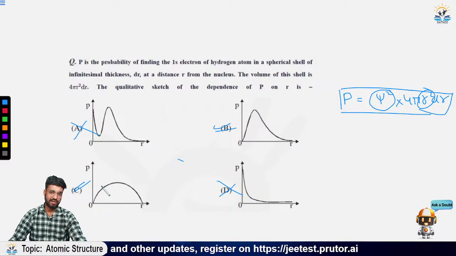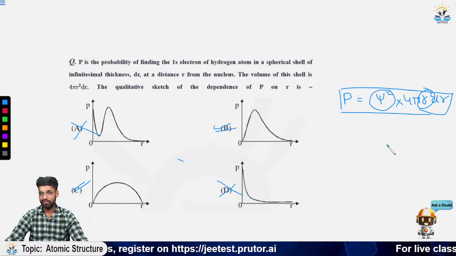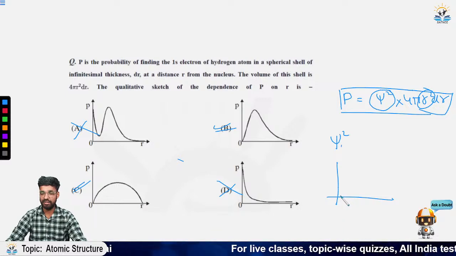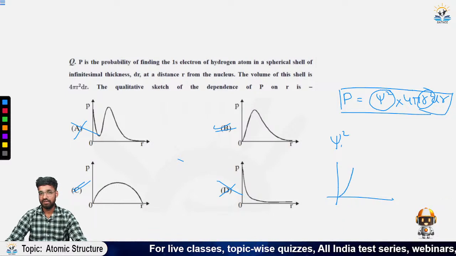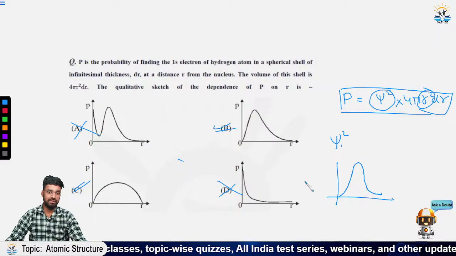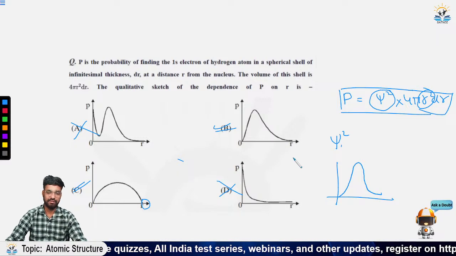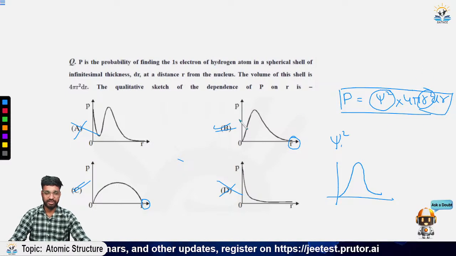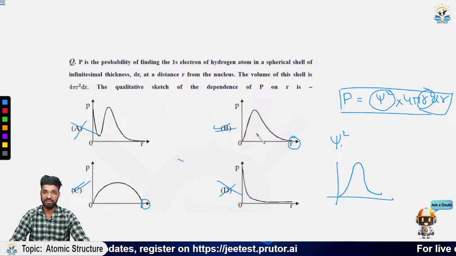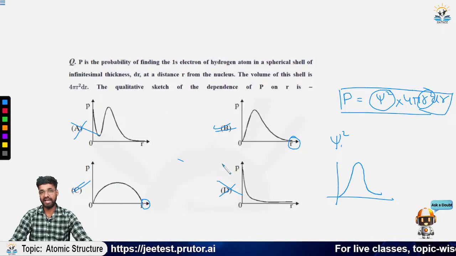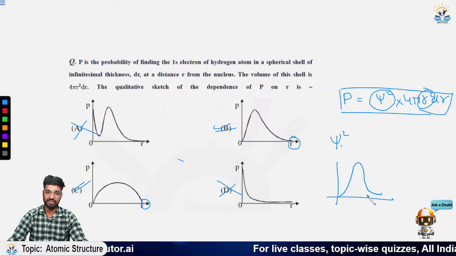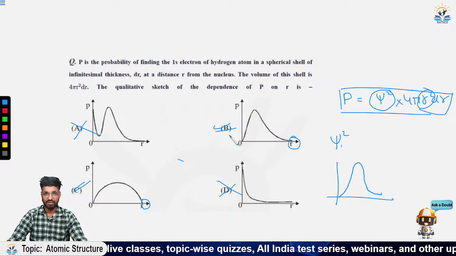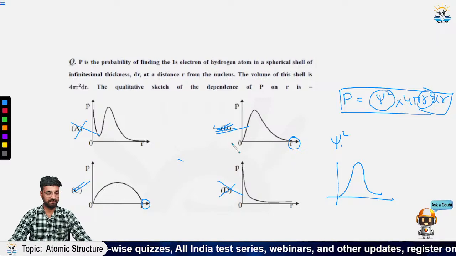But this diagram can never be possible, because psi square is not a sinusoidal curve, it is a type of exponential curve, and not something touching this thing here. If you multiply this equation by a constant, its shape will not change, but its size will change. So this is not possible, because the diagram of psi square versus r was something like this. If you are multiplying it by r, then its shape will not change that much. So this is the answer we have.